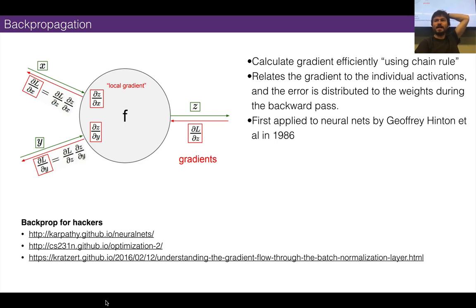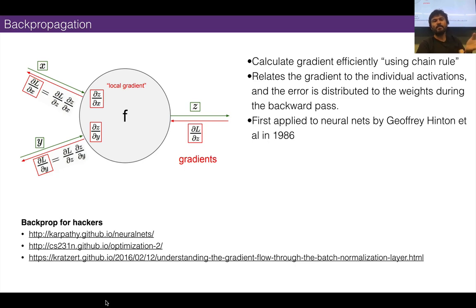What this means is that instead of doing 20 million forward passes, you can just do one forward pass and then one backwards pass, which is the same as a forward pass except in reverse, and change the weights as you go. So this works basically 10 million times faster than doing gradient descent manually. And Geoffrey Hinton, who is now an extremely famous computer scientist because of this, figured out how to do this. He applied it to neural networks in the mid-80s.